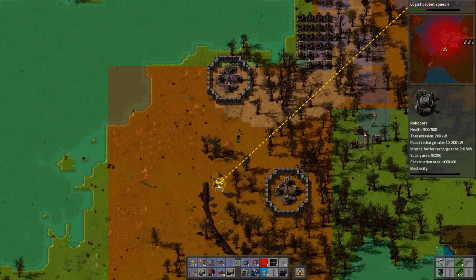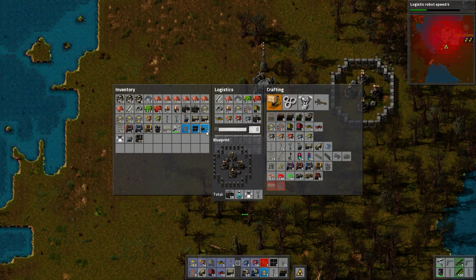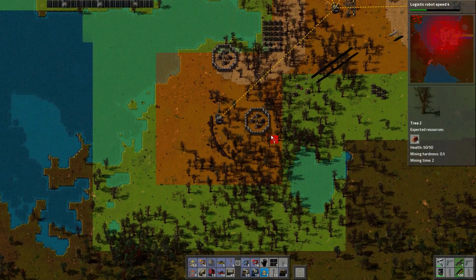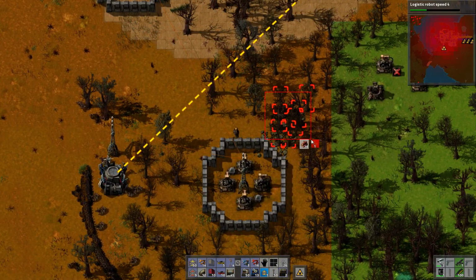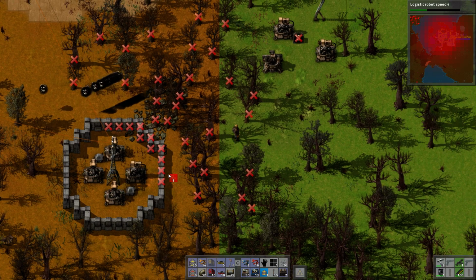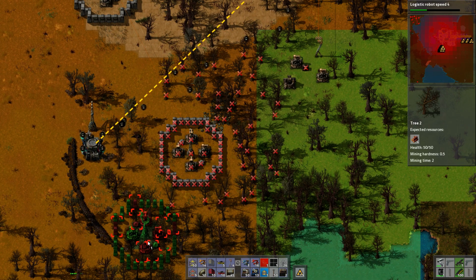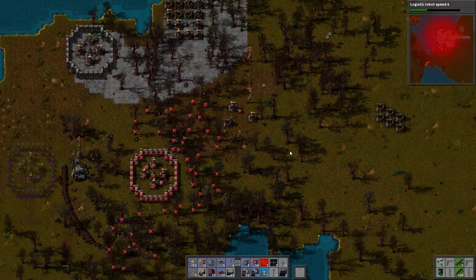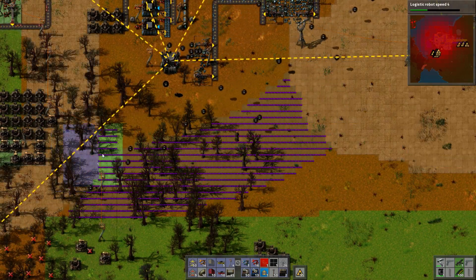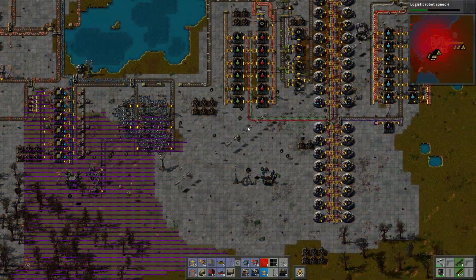Still have a shortage of stuff. I can't really push these walls forward right now. However, there was a stone deposit right here that I want to get. Tell you what, just relocate that one. Much easier to paint the map with this thing.